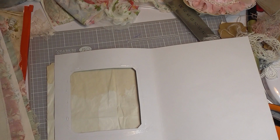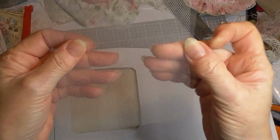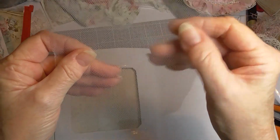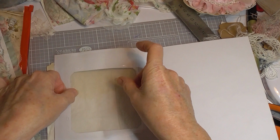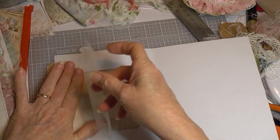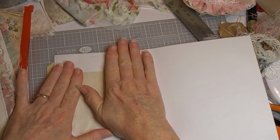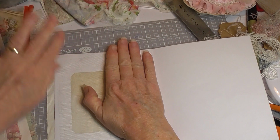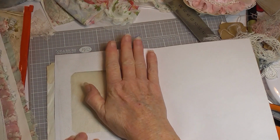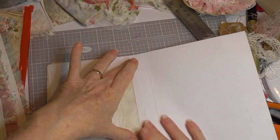Now you might want to keep a wet cloth on hand as well, because this can get a little bit messy. Get my 2 layers of tulle, try and keep them as even as you want them, and then just lay it down and kind of press it into that glue, and try not to get the glue on the opening. It does stick to you a little bit, but it's okay.